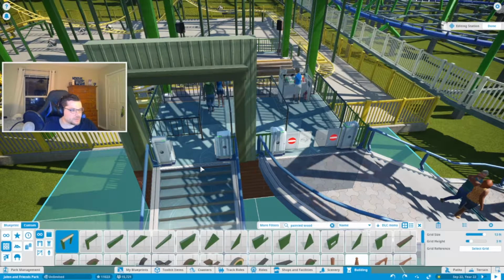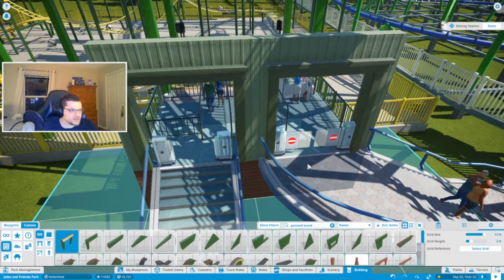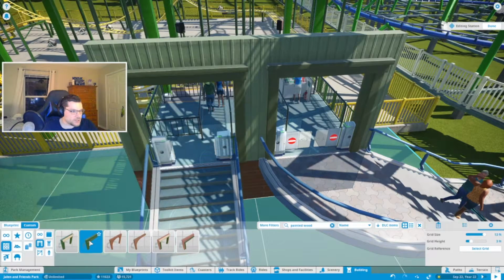Oh, and it's double-sided. Perfect. So we can do that. We can definitely work on that. So that's double-sided like that. Get the... Where is the station surround? Is it this one? No, wait. Arches. There we go. Arch.